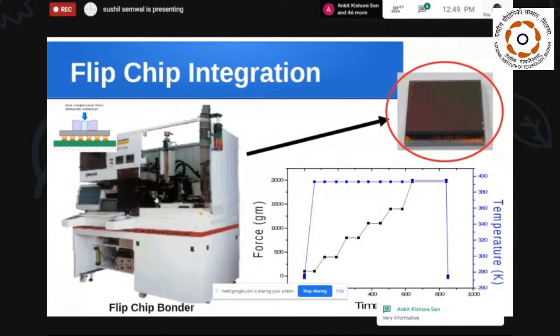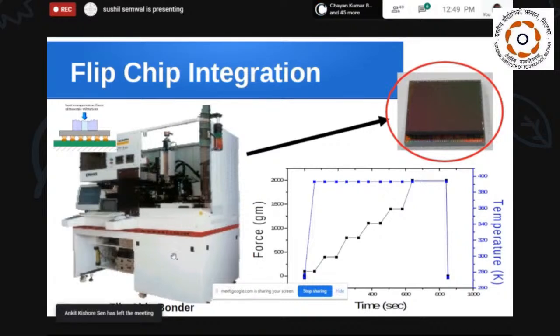I will say it's a very expensive instrument, costing several crores. It can integrate very large arrays with an accuracy within 1 micron. It is really a very difficult task.